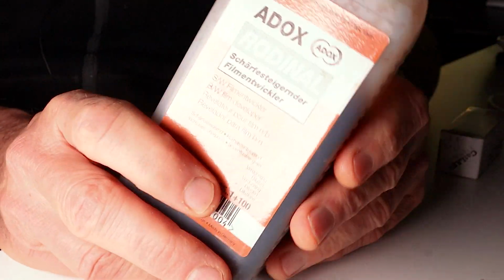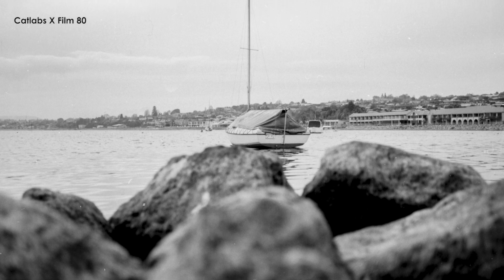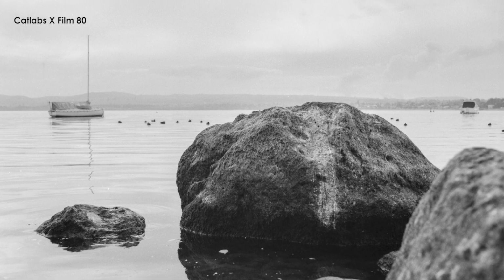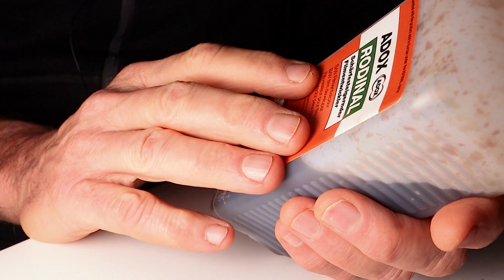I developed the film in Rodinal. I shot the film at 50 ISO or 50 ASA, which is the same speed I shot the Pen F, and I developed it in Rodinal 1:25, and I think the development time was 6 minutes and 30 seconds.